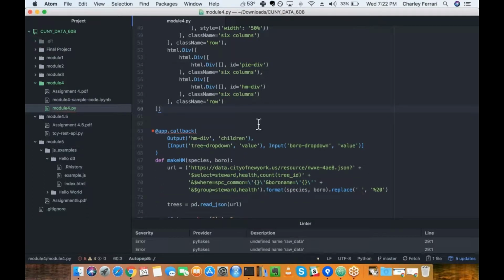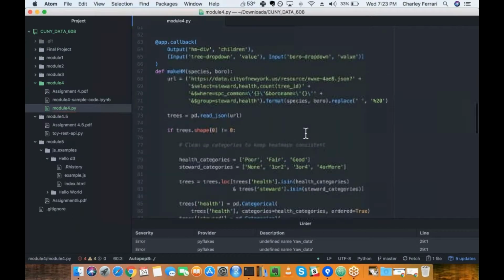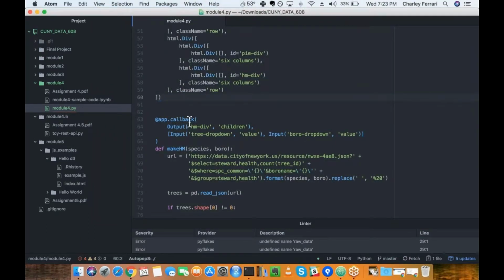Just in terms of the development of Dash itself, we're actually adding the ability to add multiple outputs. Personally, I like the fact that you're forced to create one callback per output, because it keeps you a bit more organized in terms of what you're creating.